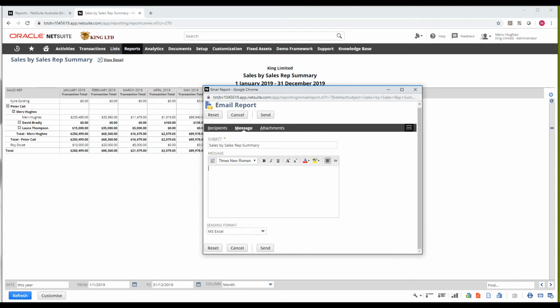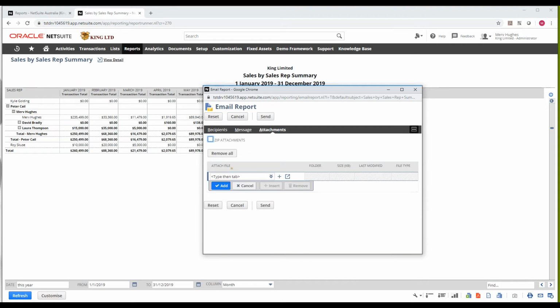And then you've got your attachments. So if you do want to include zip attachments, you can attach them on the folder. If you have any additional things that you want to attach to this, you can do that by simply clicking on the plus, or you can just select it from what is currently in NetSuite.